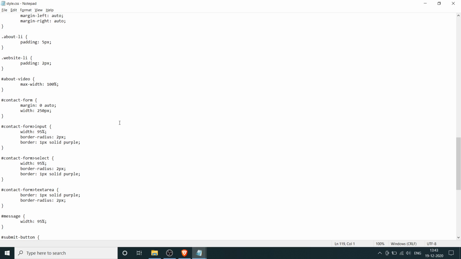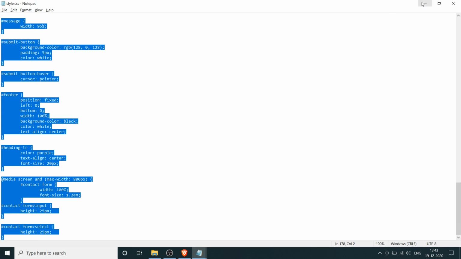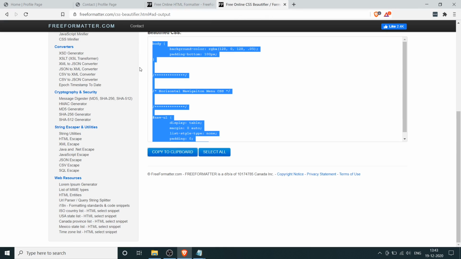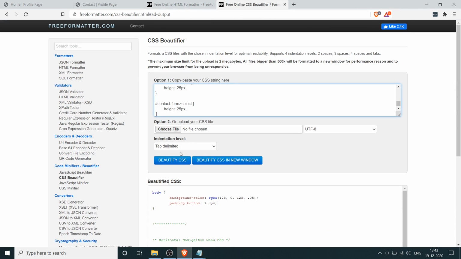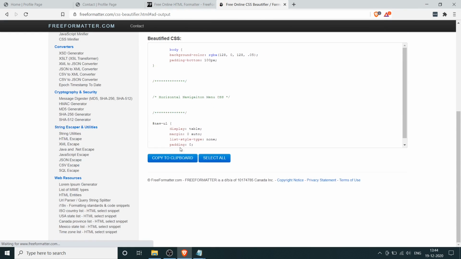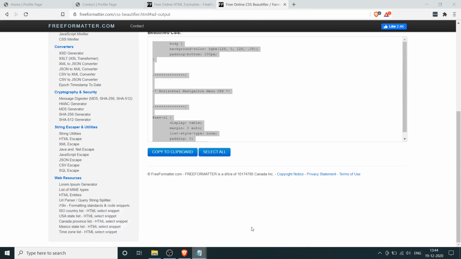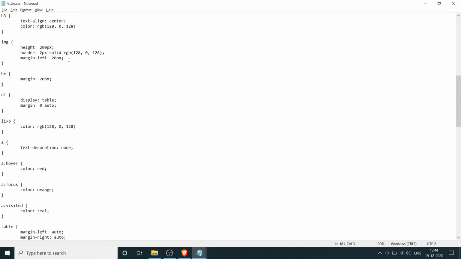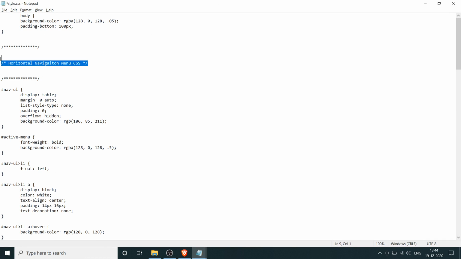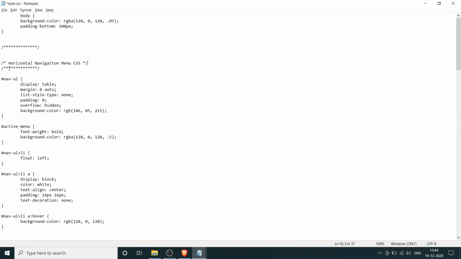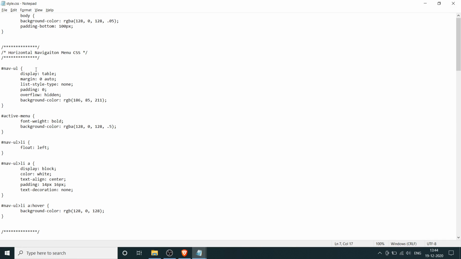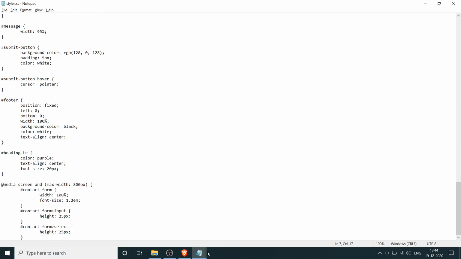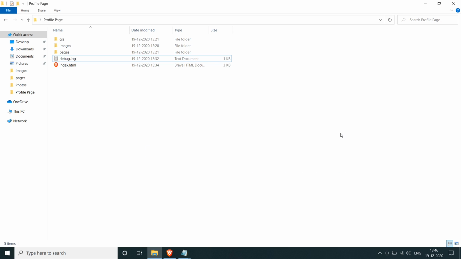So now that we made some changes on the CSS file, let's do the formatting again. And copy to the clipboard and paste it. Okay, so we've done all of the improvements. So let's review what we've done so far. The first thing we did was inside the project folder, we reorganized the files into different subfolders in order to make it more sensible.